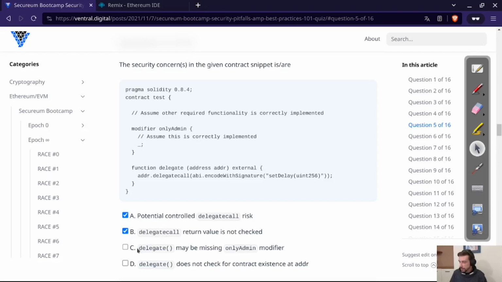And then C, delegate call, the delegate function may be missing onlyAdmin modifier. So yeah, having a delegate call exposed to everyone on an external function without any checks is definitely bad. Having an onlyAdmin modifier would be better if only admins would be able to do this.